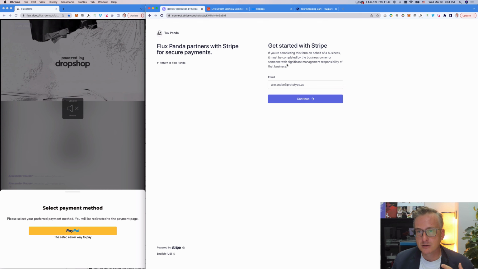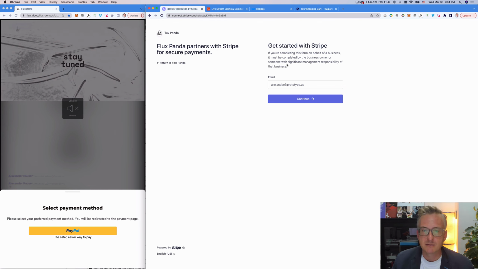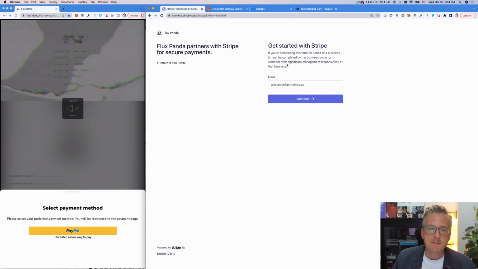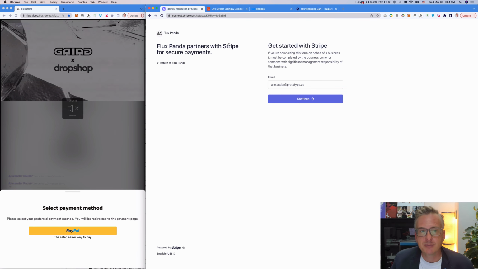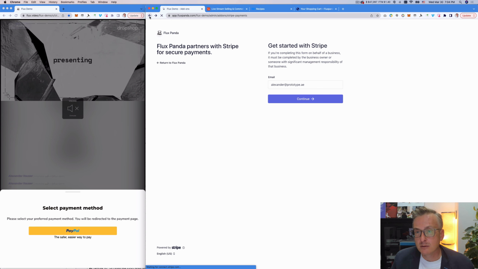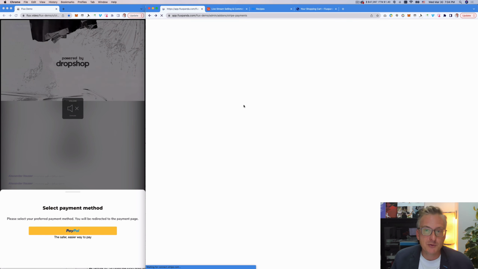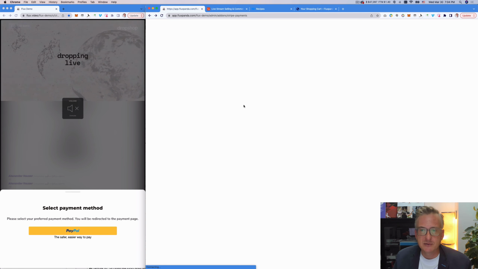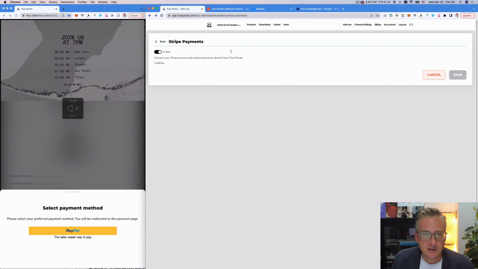If there is some additional information required from Stripe in terms of KYC, then you're going to go through that process as well. And once your connection is approved, you can start receiving payments using Stripe. And it will be another option over here. And of course, you can choose one, both, or none of them. If you choose none, the order just gets through, so it's kind of like an invoicing mechanism that you could also implement.